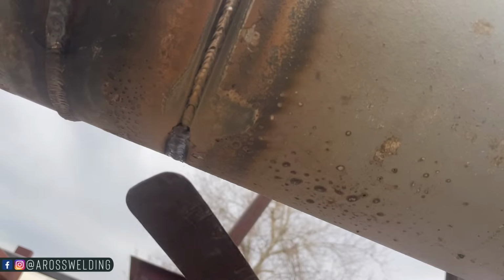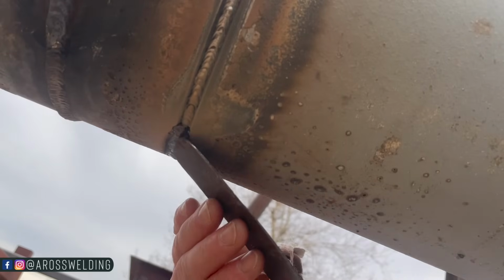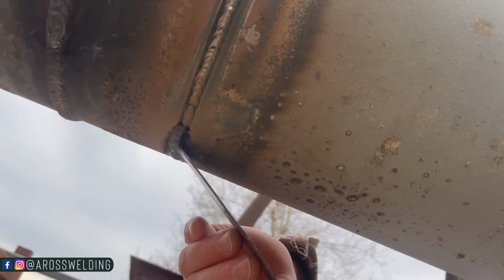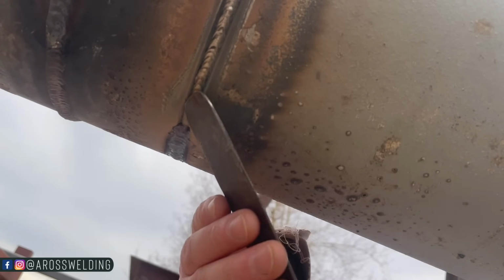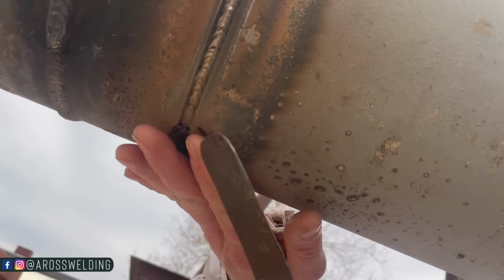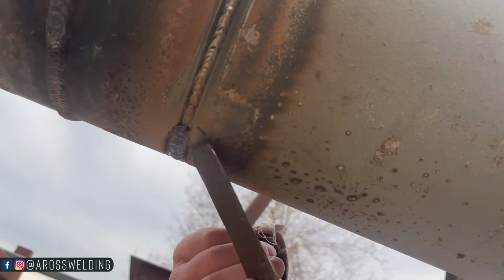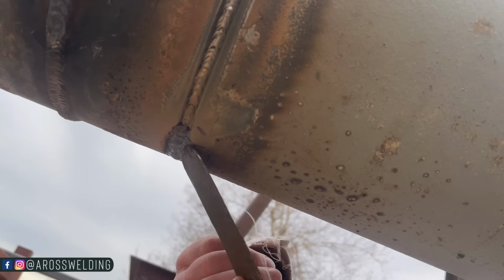Another thing that I quickly remembered just now, because by the way, this is the first 7018 pipe weld I've made in a while, is that 7018, well, this would probably happen with 6010 also, but when welding uphill, it fills up a little faster, so it's all the more reason to put a smaller hot pass in, in this case with this wall thickness, smaller than what I did, because this is already too full to cap.